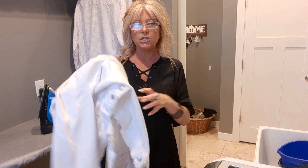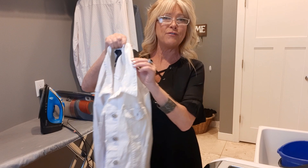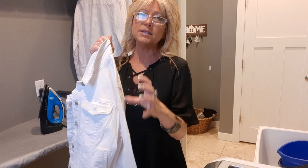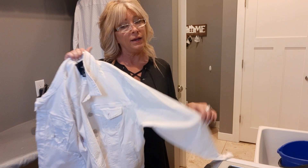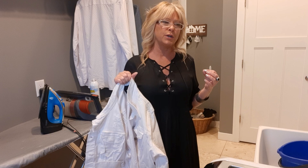While my washer's filling up, I want to talk about drying. I want to dry this in the dryer because the washer and dryer help the fraying a lot. In addition, I feel like a hot dryer setting helps set the dye so it's more adhered to the fabric and won't come out when you wash it later. I have already washed this jacket in cold and line dried it. It's an XL and I'm going to dry it in the dryer with my fingers crossed it doesn't shrink too much. I'd recommend getting a size larger than you'd normally buy if you're going to dry it.